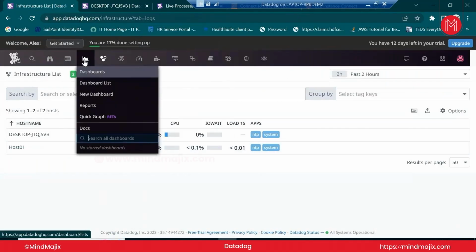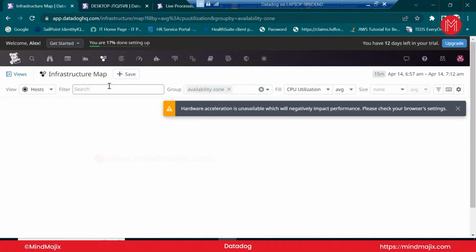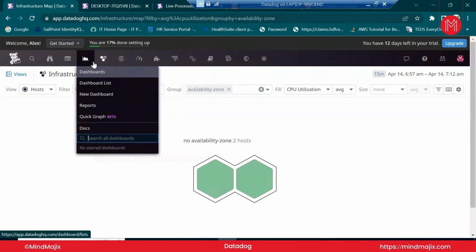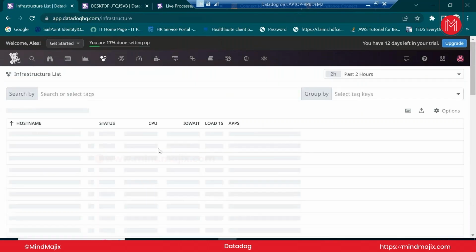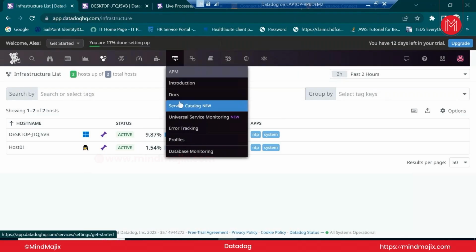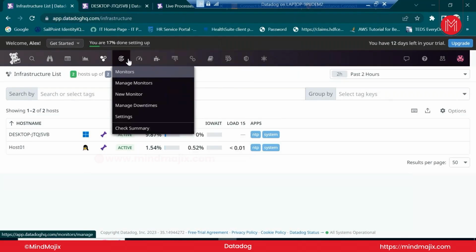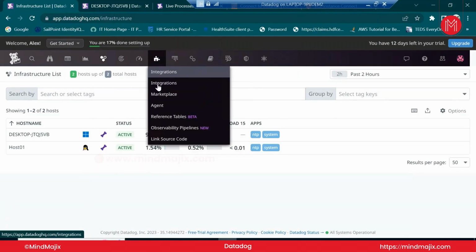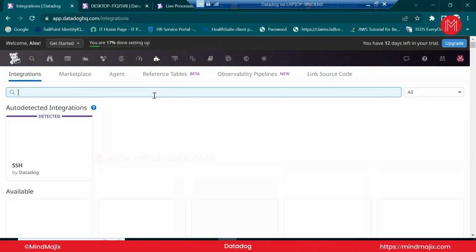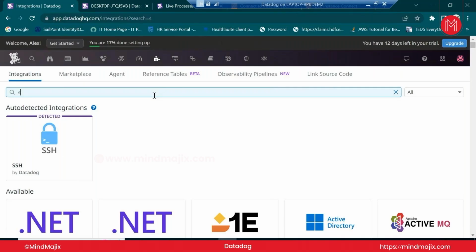And we were also seeing the tagging, right? For that, one question: do we integrate some third-party tool also to get the logs, like Splunk or some other tool? Yes, we can. There are options of integration. If we go to the integrations, there are n number of integrations. If you want to do it with Splunk, there should be a Splunk integration.